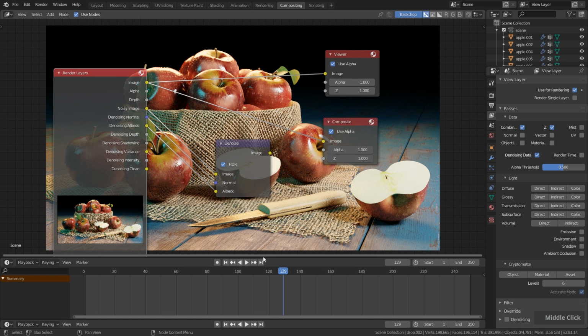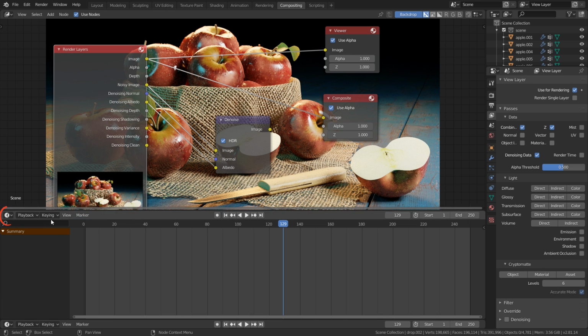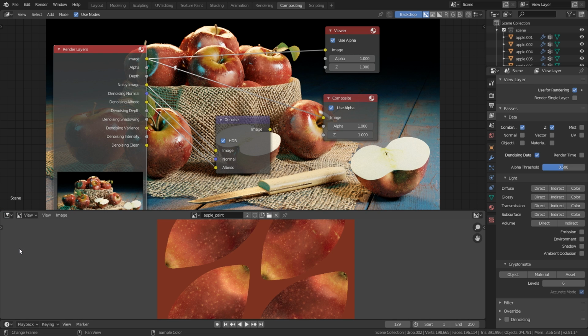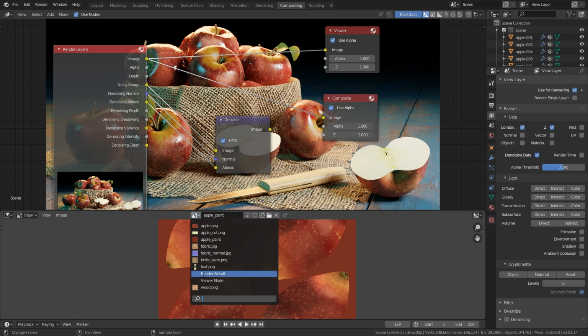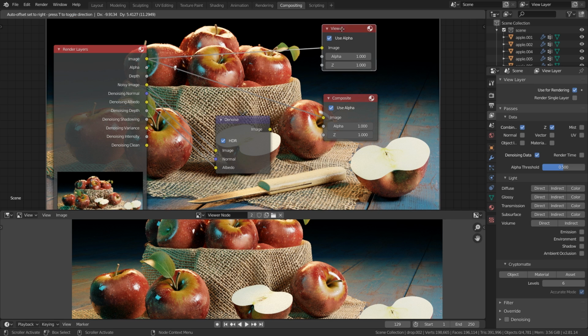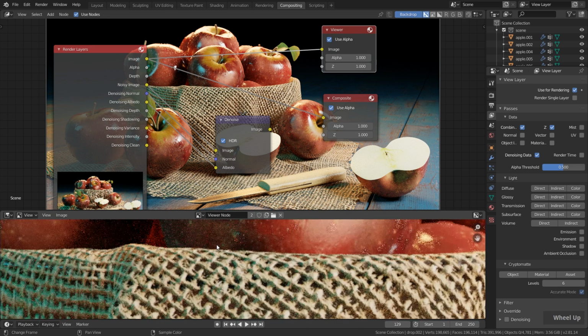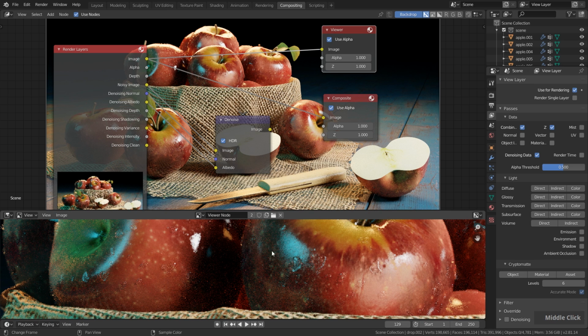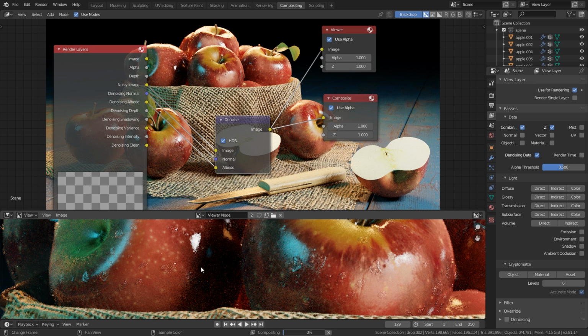And then to better see the result, let's move the timeline up a bit and change this to the image editor. And in order to see the result of the compositor down here, click here and either use the render result. This will be basically the output we have in the composite node, or the viewer node. Let's use the viewer node in this case, which is the output of this viewer node here. So now let's zoom in a bit to see what's happening here. You can see this is quite noisy from our 32 samples render. And now if I connect the denoise image output with the viewer node and also with the composite node, you will see in a second after this is calculated how this denoise will look like.